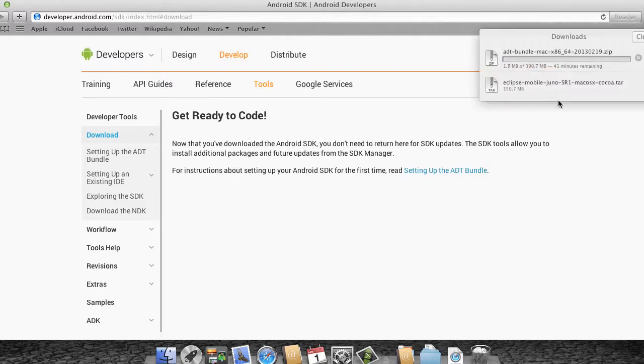And if we click on the download bar here, we can see that this is a fairly large download. So I'm going to pause, and then when we come back, I'll show you about running the SDK, or the ADT bundle, for the first time, how to get that downloaded file into the right place, and then how to run the file and start setting up your Android development environment to the proper settings so that you can do what you need to do.